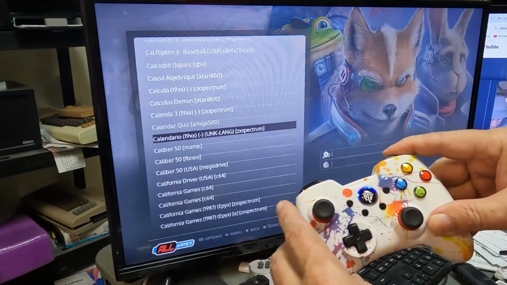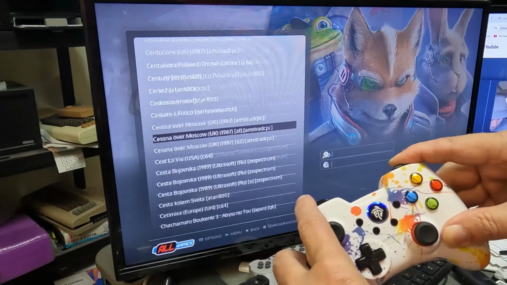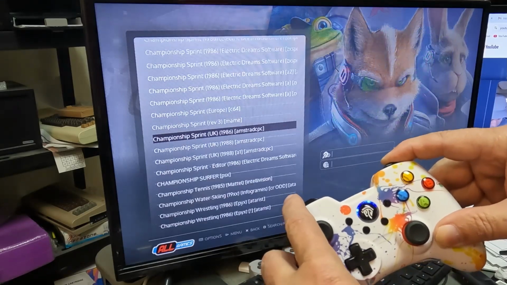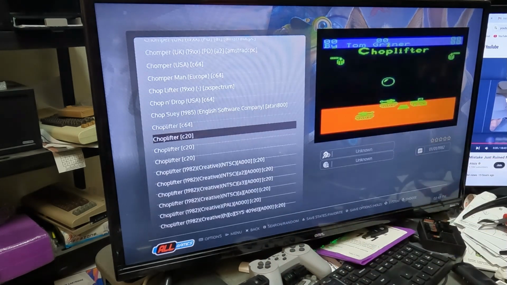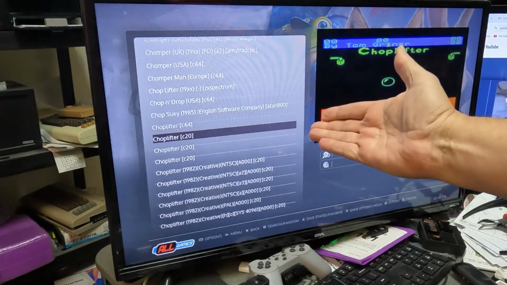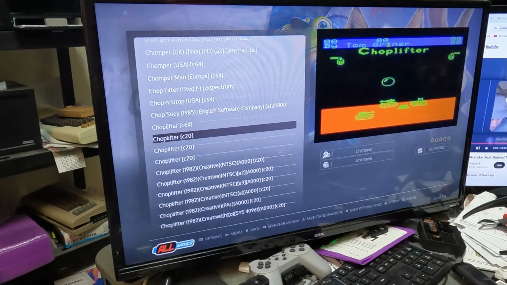All right? So we're going to scroll down here to Choplifter, and we'll look at the MAME version because that was the one I believe he was looking at. Now, it's good in one respect because you can actually search out all of the games individually as they do span multiple systems on different games, okay?